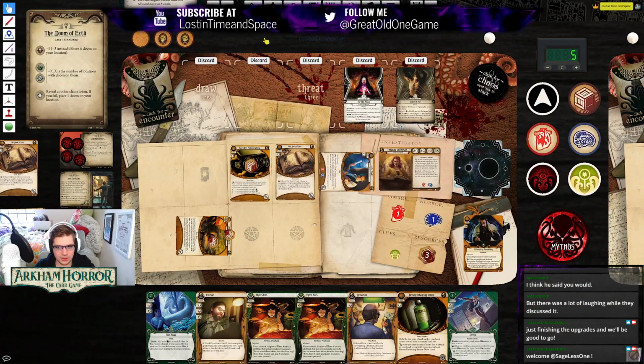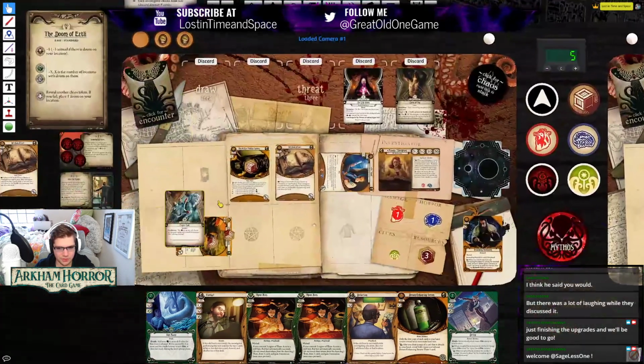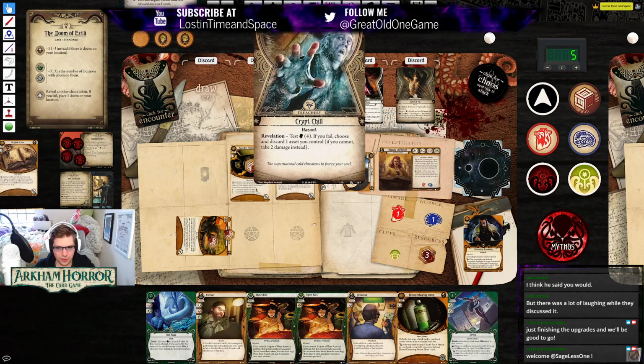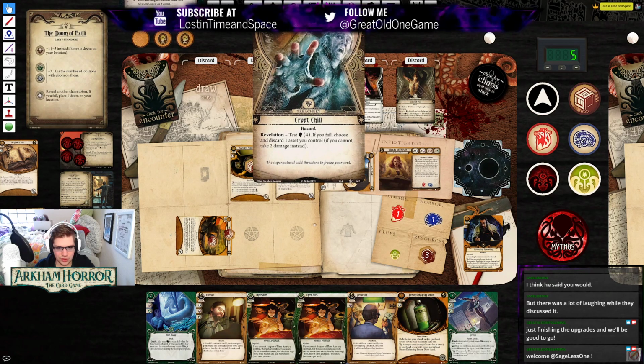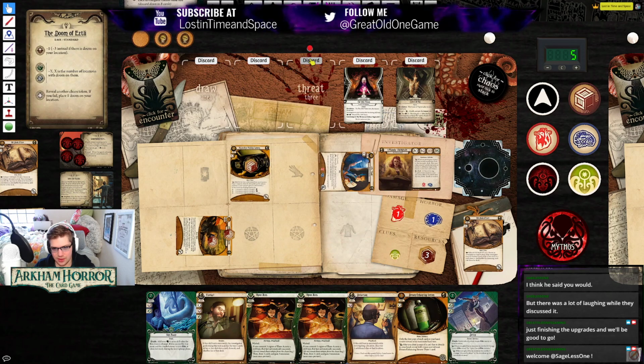Let's explore. We find a crypt chill. Alright, so crypt chill is a 4v4, and if we fail, we have to choose and discard an asset, and if we can't, we have to take 2 damage. Yeah, that sucks. I think we're gonna have to get rid of the book. -1, yeah. Okay, let's just get rid of this old book of lore. I don't want to get rid of Mr. Rook, given the way that our last game went. We need all the soak we can get. Let's try to explore again.